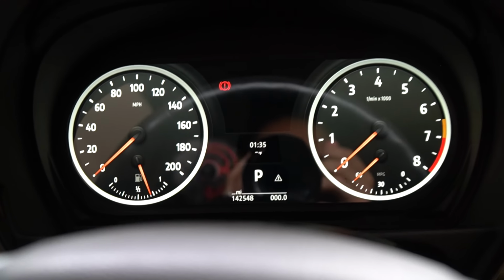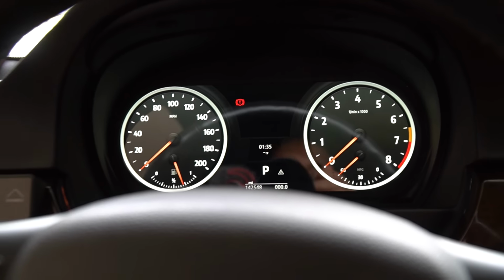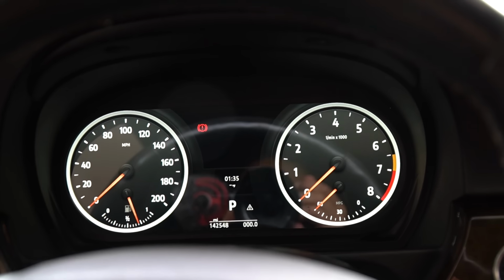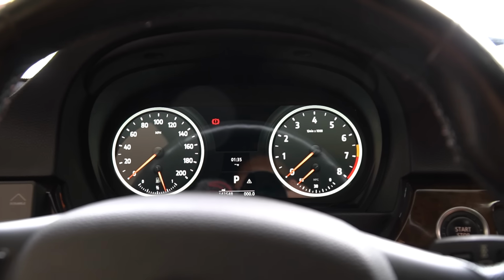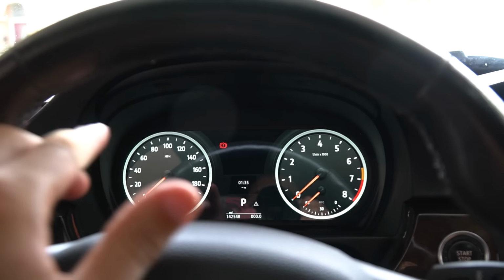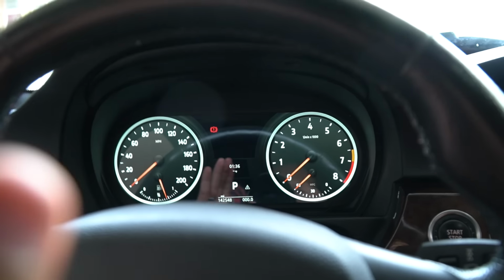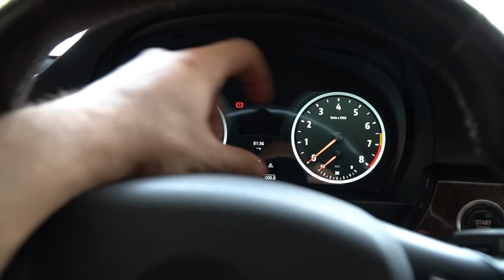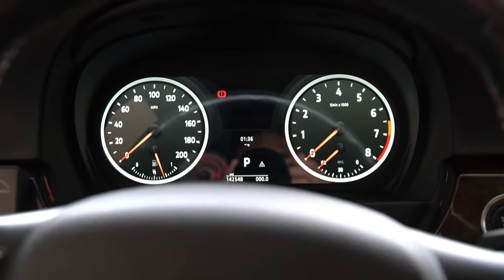So here's the thing. Mine came preloaded with a few themes because I'm reviewing the unit. But you can go on their website, assuming you buy the digital gauge cluster, and you can buy software updates and special themes and skins to really customize it the way you want. I saw a very nice speed and performance looking RPM theme that unfortunately I don't have, but I might have to spend my money to get it because it was freaking dope. It changes this into a race style gauge where it only puts emphasis on the RPM, which is the most important part, and I thought that was pretty cool.